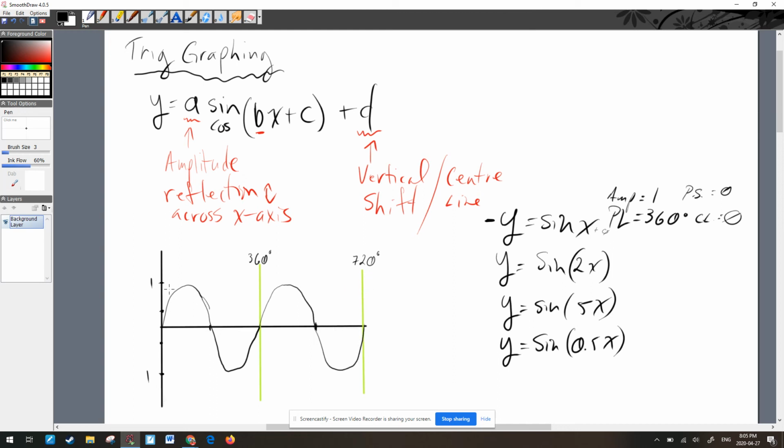Okay, so this is y equals the sine of x. It is the classic standard, nothing fancy. Well, it's fancy if you've never done it before, but this is the basic y equals sine x. This is something you're going to have to memorize because it's the parent function, and the parent function tells us what this thing looks like in general. So make sure you know that it's got a period length of 360, a center line of 0, and an amplitude of 1. Okay, so there it is.